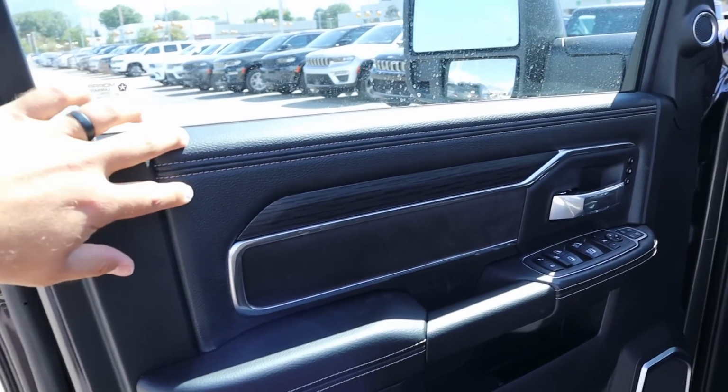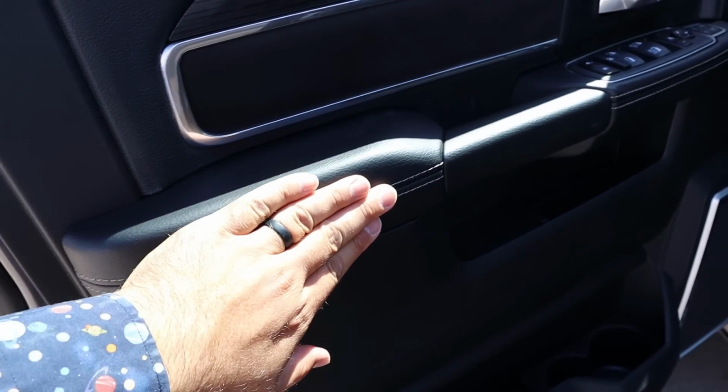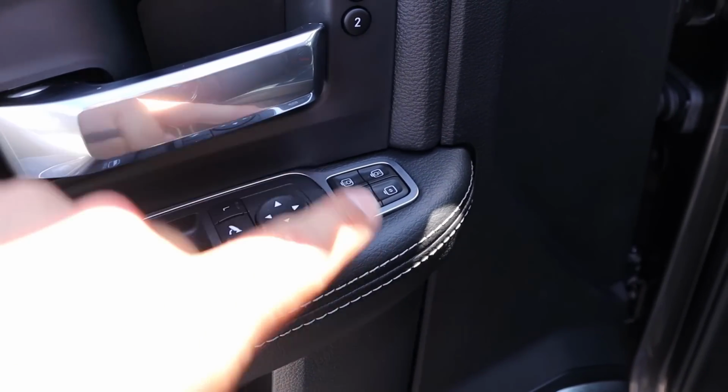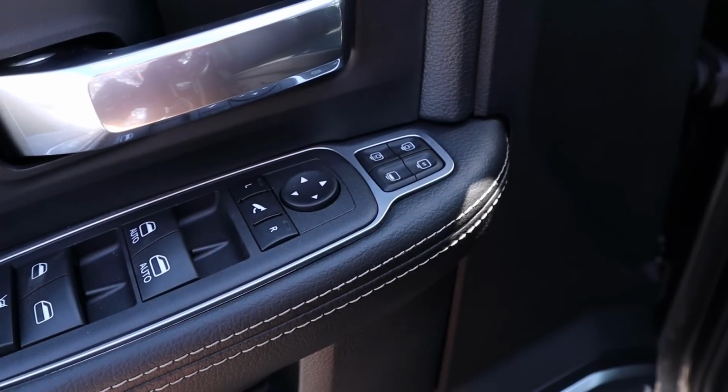Now taking a look at the front door panel, you guys can see again soft touch here, and look at the darker trim than the suede down below, and then all of the stitching goes across. All of our window controls here, notice front two are automatic. You got your power folding mirror function. That is for the mirror lights on the outside, and then on the inside portion here, that's to extend the mirrors, that's to adjust the convex mirror right there.